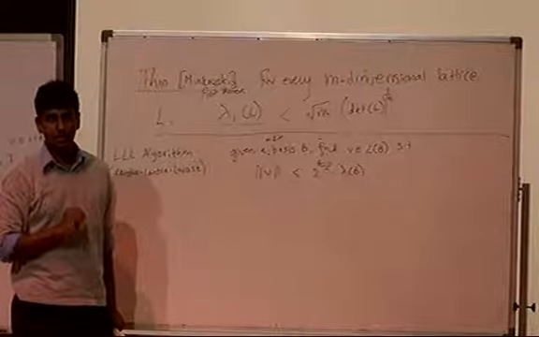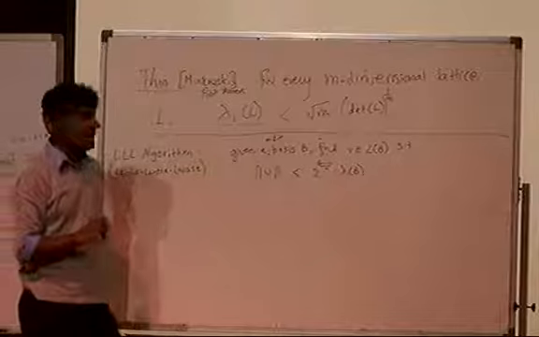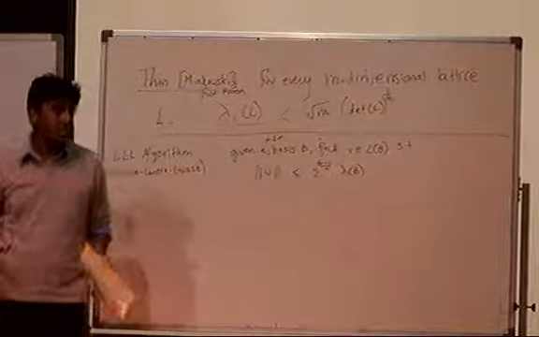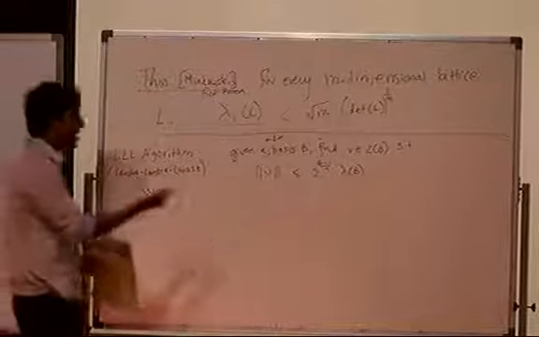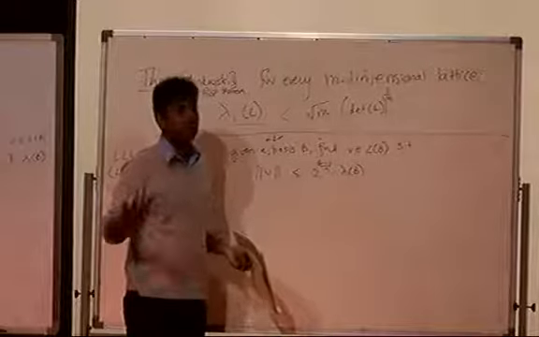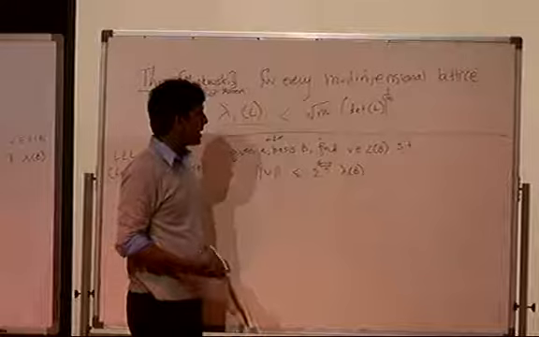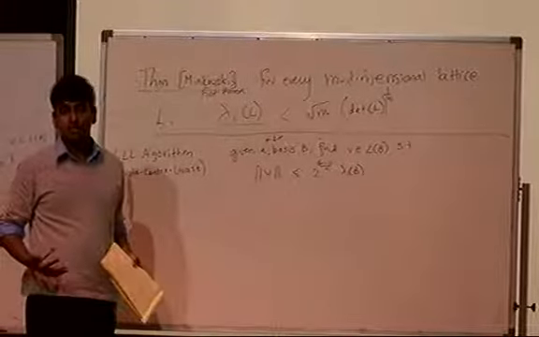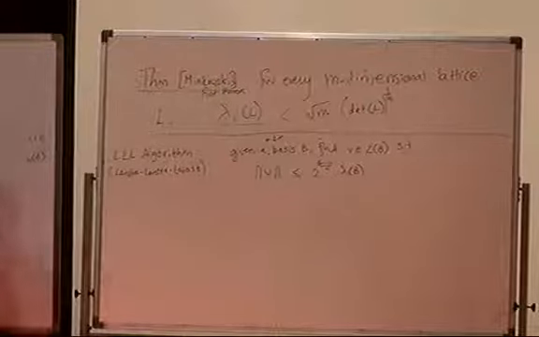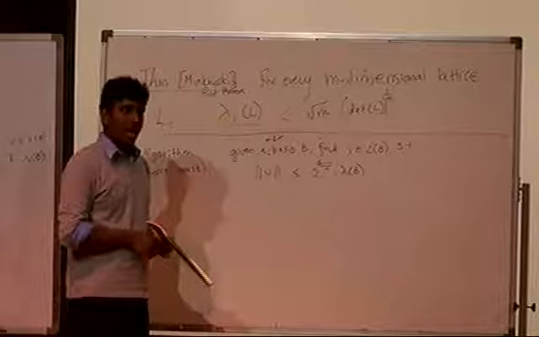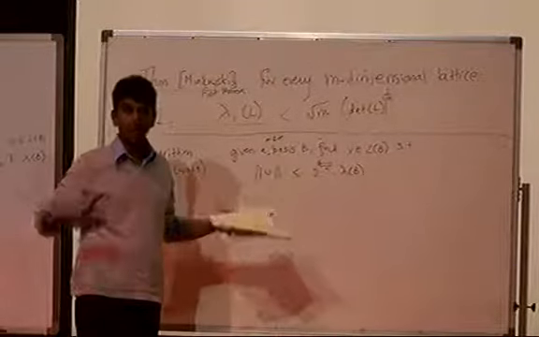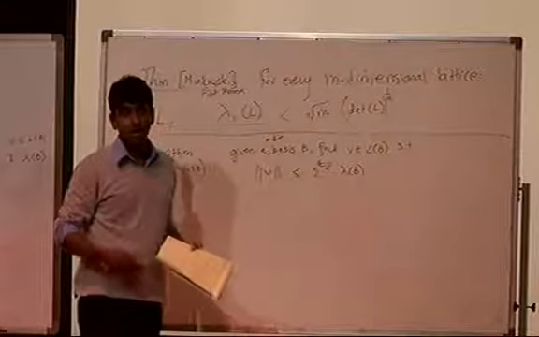Okay, so in constant dimensions, if m is a constant, this is actually pretty good, right? If m is 5, you get at most 4 times the length of the shortest vector. But as m increases, things become a lot worse. Okay, so what this says is that the shortest vector problem in small dimensions is actually pretty easy. And the hardness of the problem comes from the fact that there are many dimensions. Okay, this is what we will use in cryptography in tomorrow's lectures.